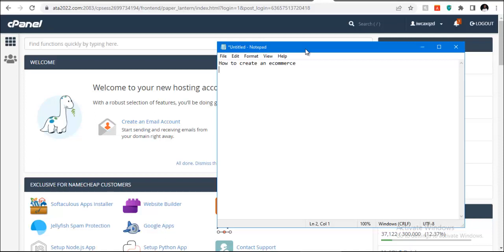To start, we need to have what is called a domain. A domain is what is required to have to begin this training. Once you are able to get a domain, you have what is called a cPanel.